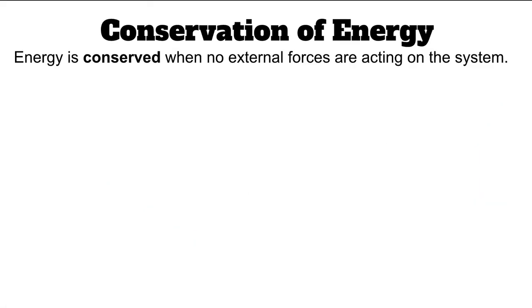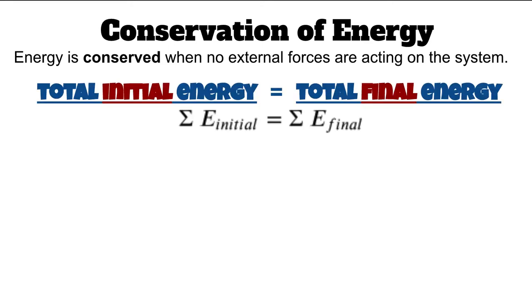Let's see what this looks like as a formula so that when we get to some calculations later, it'll be familiar to us. We're going to say that energy is conserved as long as there's nothing external happening to the system, meaning that we don't have things like friction or air resistance stealing energy away by doing work on our objects. In this case, we could set up an equation where the total initial energy, whatever types of energy we have at the beginning, is going to equal the total final energy. When we say initial and final, we really just mean any two points within the object's motion. We'll use a sigma symbol to represent the total.